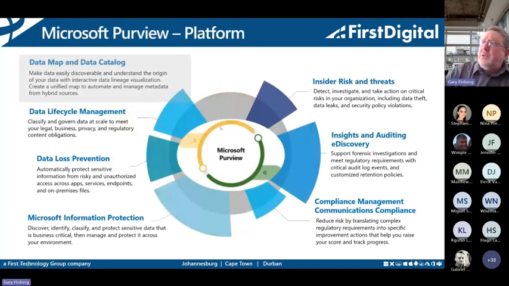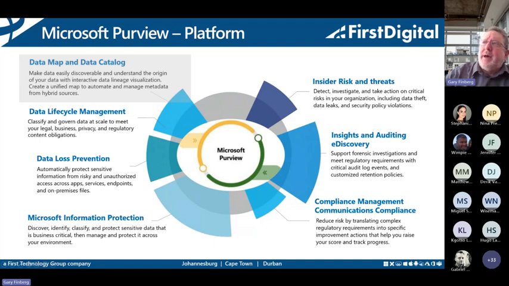Again, I'm not going to go into detail on all of these elements. We're focusing on the top left here, this data map and data catalog, which is really powerful new technology. And for your awareness, these are all the other areas, as I mentioned earlier, of this overall Purview 360-degree view.